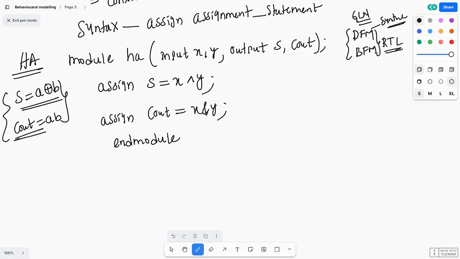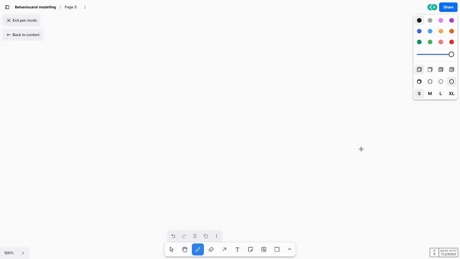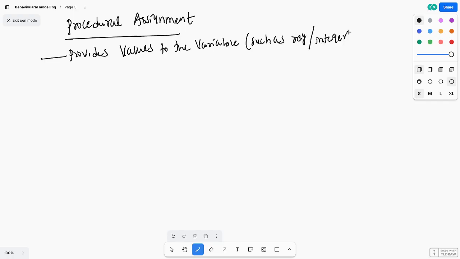Okay. And procedural blocks. If you see procedural assignments, they provide values to the variable, such as reg or integer type.